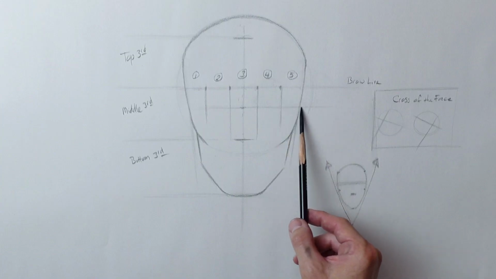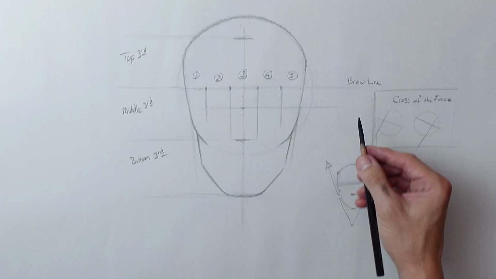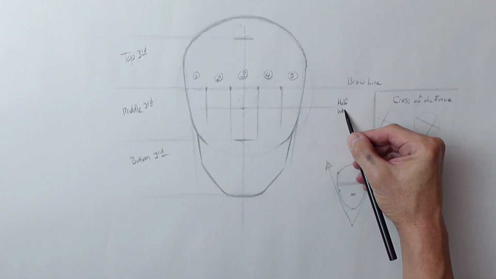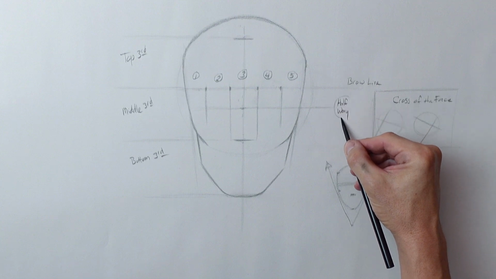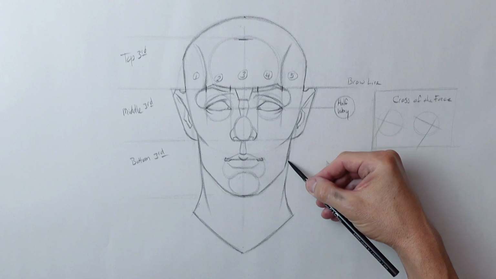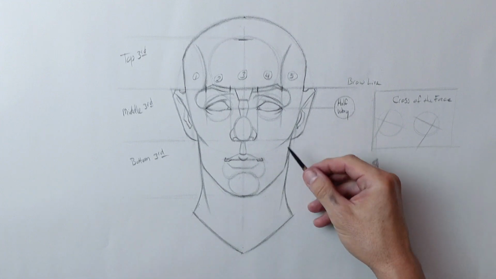Today's video is on the proportions of the head and face, and I go through a very systematic process of building up a structural solid head. I'm mostly using the thirds of the face and then the fifths of the face running across the brow line. I talk about the halfway point being the center of the eye, and also about the flaring of the head. It's just a very basic structure and some rhythms too.